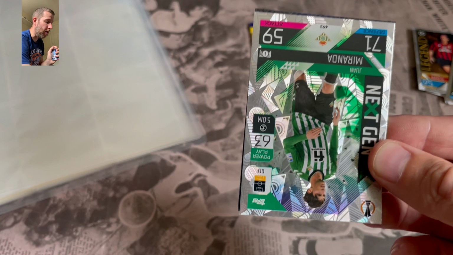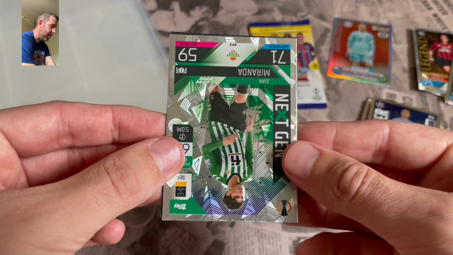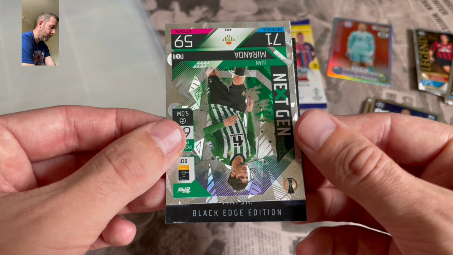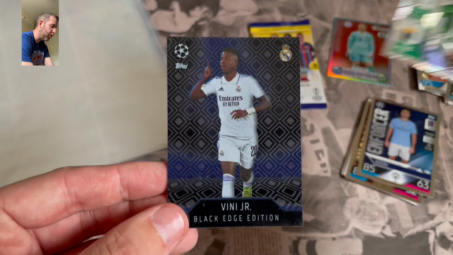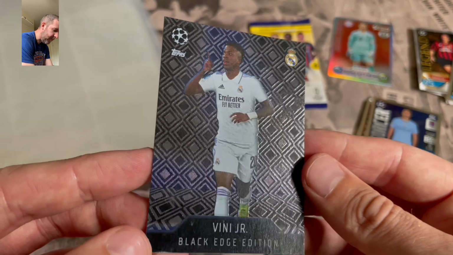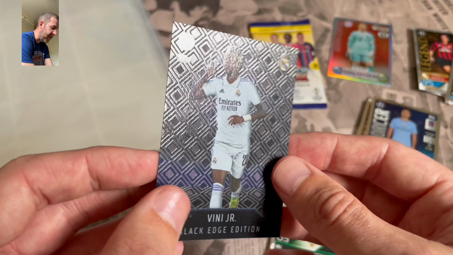Black Edge card from the starter pack. This is insane stuff. Who is it going to be? Let's have a look. Let's do it. Black Edge edition. Who is it? It's Vinny Jr. Oh, that is nice. That is the first one of these that we've seen. Well, I've seen them in the book, but obviously not in hand.